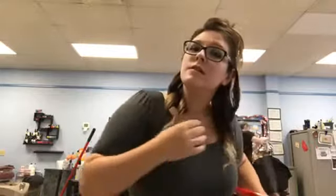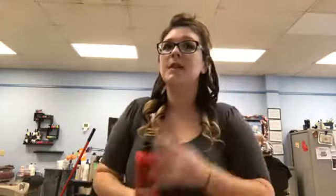Use it while it's cool so that you're not damaging your hair and you get the motion down. So then I'm just coming in after each layer. I come in and I spray my hair just because my hair is really straight and it does not like to hold curl very well. So then I'm gonna let the next layer down.